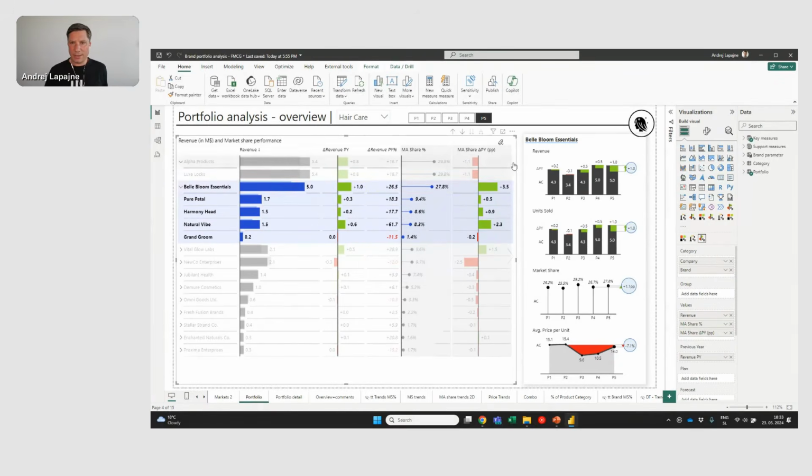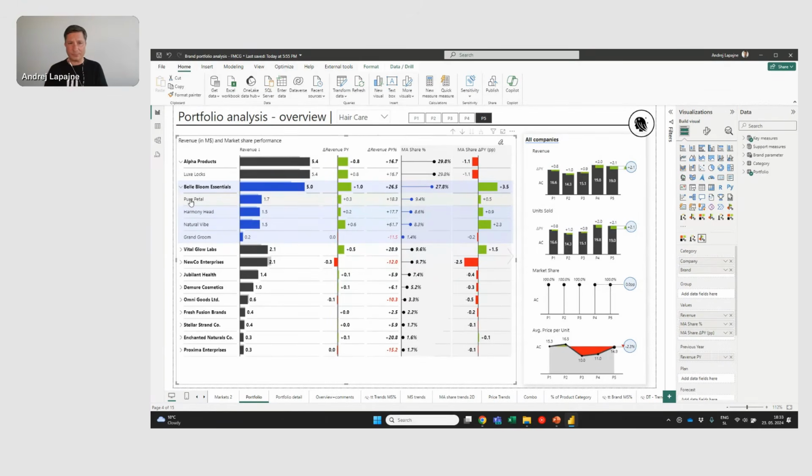And then if you click here, of course, you then want to have more details about your company, like in terms of trends for your revenue, units sold, the market share, how it is developing, and what's going on with average prices per unit, and so on. Of course, you can also just select any brand, and then you will get the same picture for the brand.